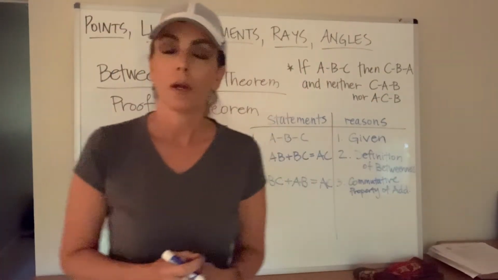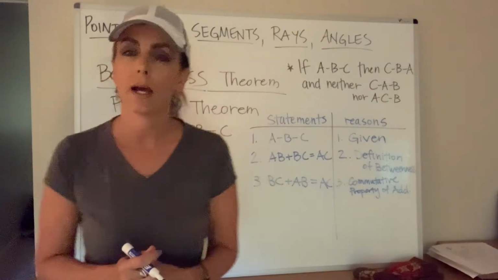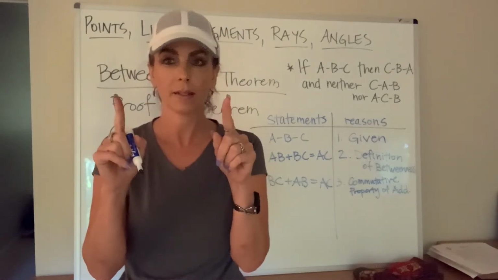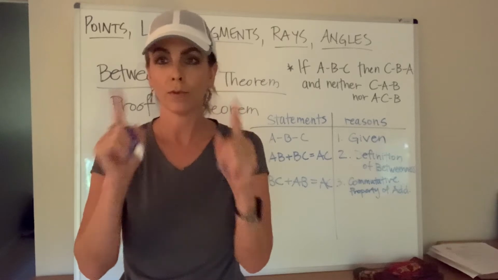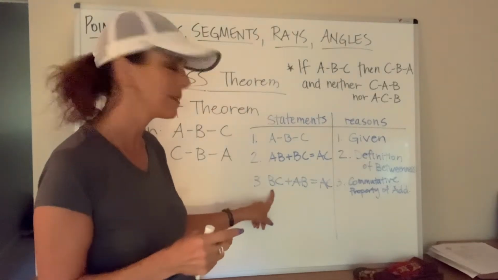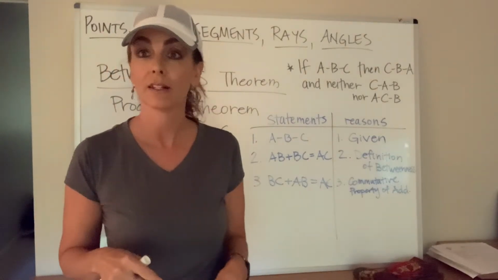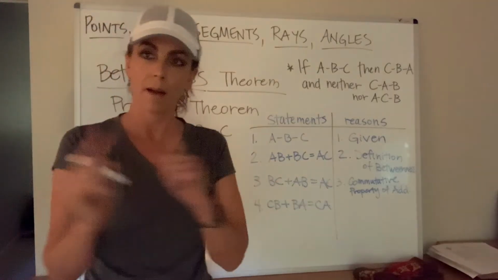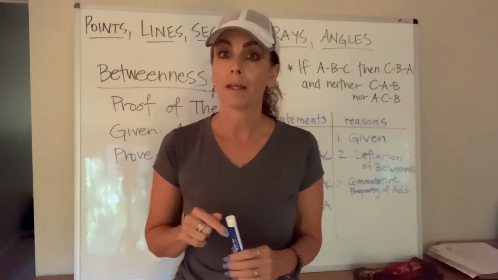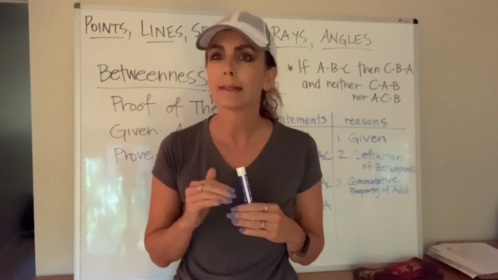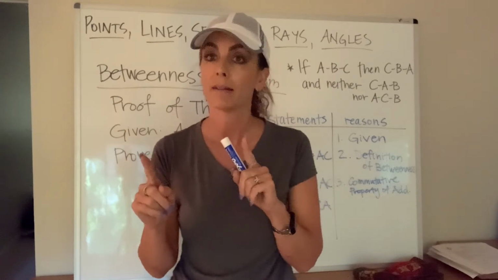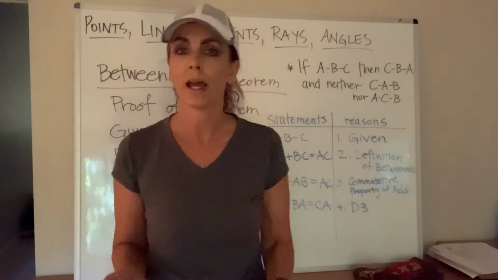All right, now, do you remember what we talked about with distances? The distance from A to B is the same as the distance from B to A, right? And since these are distances, I can rearrange them. I can say that the distance from B to C is the same as the distance from C to B. So I just flip-flopped all the distances. And why can we say that? We can say that because of D3. Remember those distance axioms? D3 said that the distance from A to B is the same as the distance from B to A.